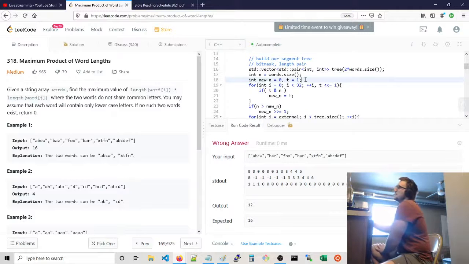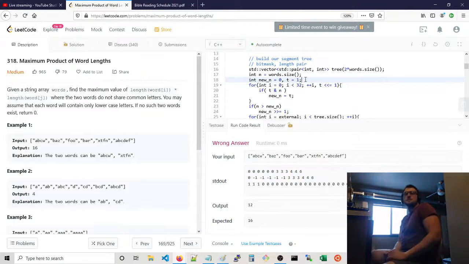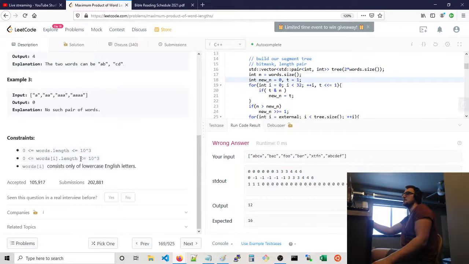Now, small problem with this, you might notice. Suppose you had something in the range of 2 raised to the... well, we don't have that many nodes actually, we don't have to worry about that.